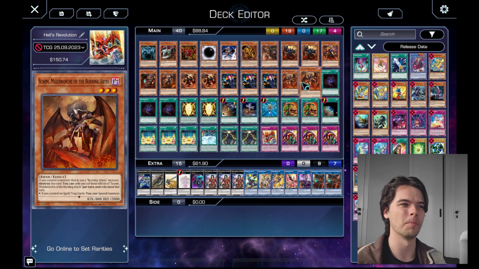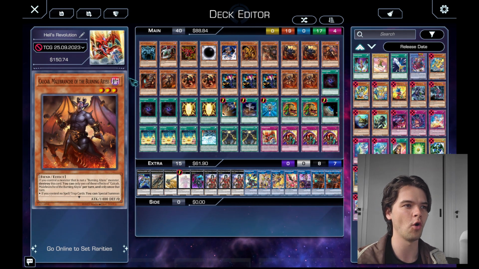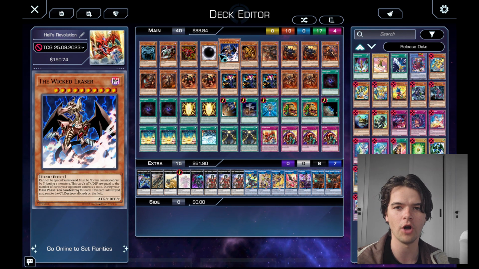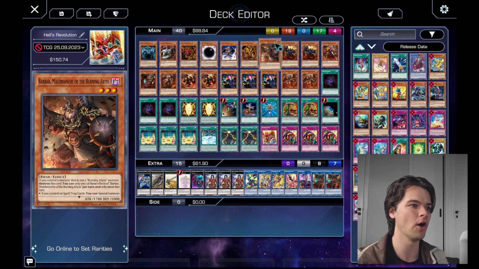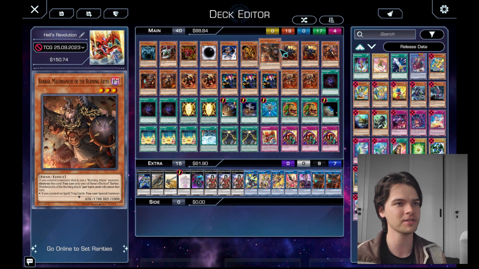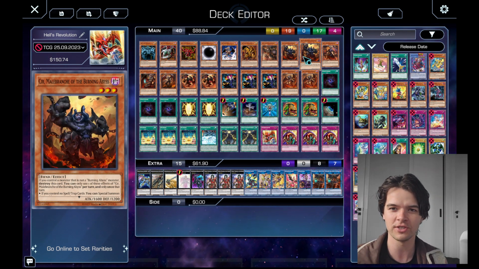So, why do we run 2 copies of these and 1 copy of a lot of the crap ones? Good question. Basically, this deck runs off of the fact that the Burning Abyss monsters can special summon themselves from your hand as long as you control no spell or trap cards. That makes them really good for bringing out god cards, right? You only need 3 different Burning Abyss in your hand and you can summon a god card. But the problem is they're hard once per turns basically. Both of their effects are hard once per turns, so having 2 of the same Burning Abyss in your hand is useless for summoning a god, right?